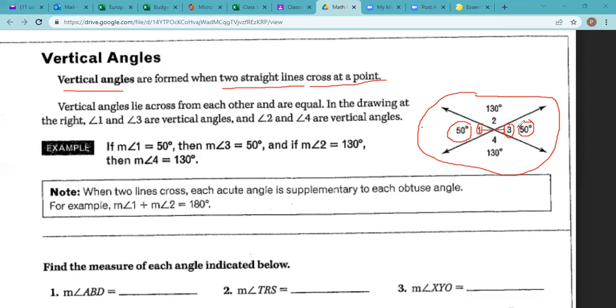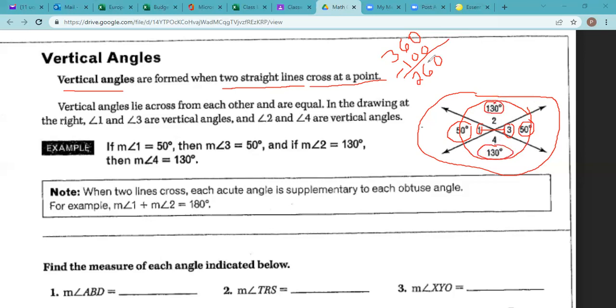Now, it's up to you how you do this. I used to teach it where you can add both of these angles together, which would make 100. All right, the whole entire circle right here is 360 degrees. So I would say, okay, take 360 degrees and take away the 2 angles added together, which would be 100. And you would end up with 260 degrees left over. Then you would just divide 260 degrees in half. Well, if you take 2 divided into 260, you end up with 130 and 130.